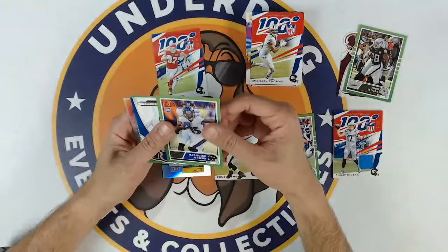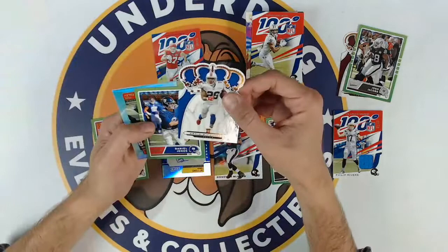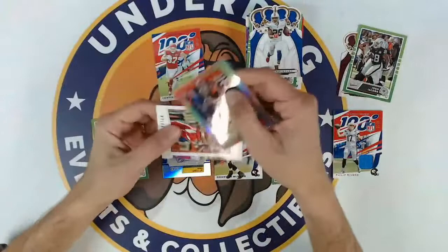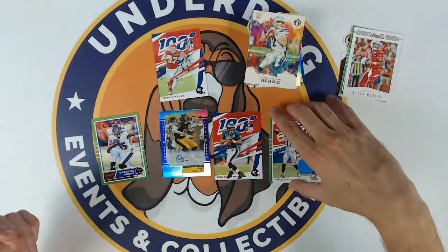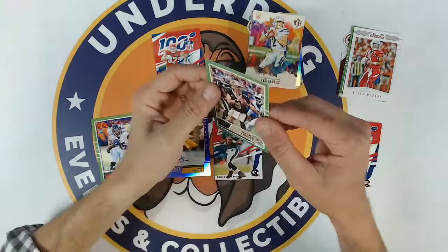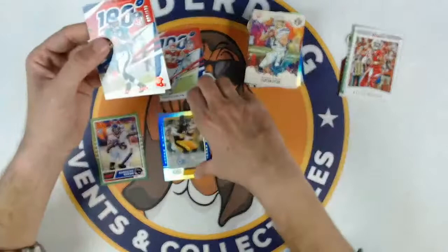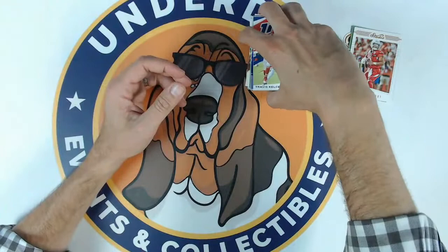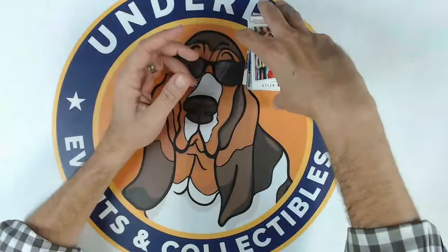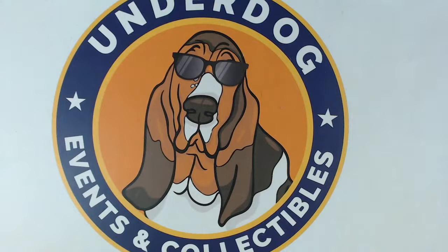Marquise Brown, rookie, to 199. Jeez, that's a good one. Daniel Jones, Singletary. There's a Kyler Studio. All right, guys. So the points, I'm not a big fan of the points, but you can redeem them for cool autos. That Breeze to 49, Phillip Rivers patch. There's the Benny Snell, artist proof. Marquise Brown. 600 is actually a good one. The base is 150. Oh, that's good. Okay, good, good. Got a couple other base rookies there, too. All right, guys. That is your polls on top.